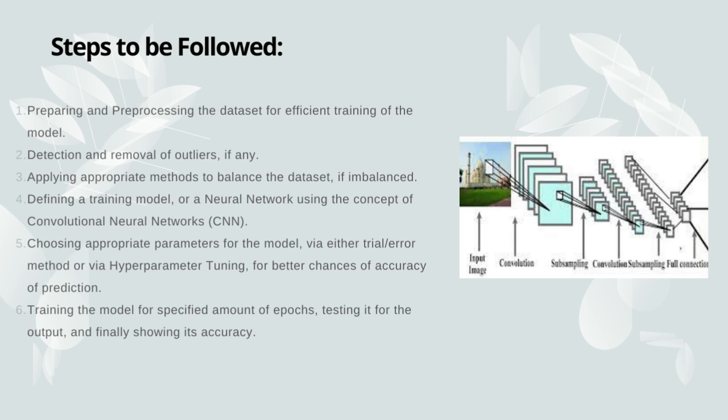Second, removal of outliers. An outlier means any invalid data in the dataset which is not relevant for our program. Referring to our previous example, suppose the exam is to be conducted on only 2 units, but the question bank consists of 5 units. Then, the remaining 3 units can be labeled as outliers.